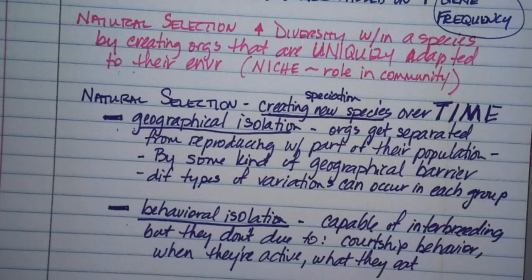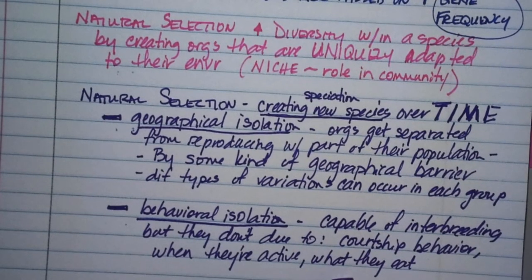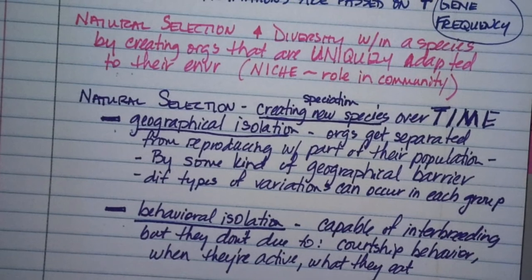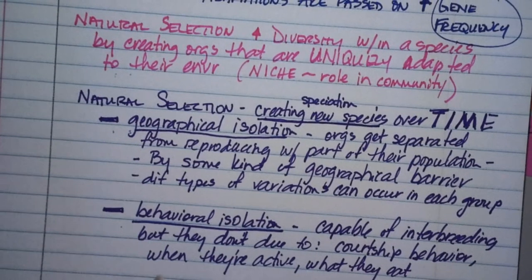But again, it's not that they can't mate and have offspring, although the offspring still are a little iffy, but just by their very behavior, they don't come into contact with each other that way. So that's what we're talking about with behavioral isolation. And again, you can look at examples like the tiger and the lion. We have the geographical, obviously, so they are geographically isolated from each other, but they also are behavioral.